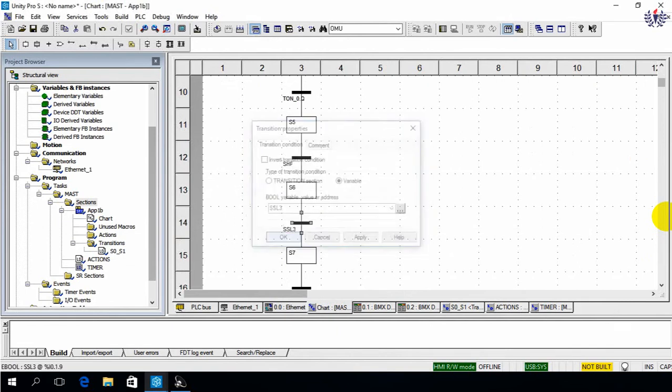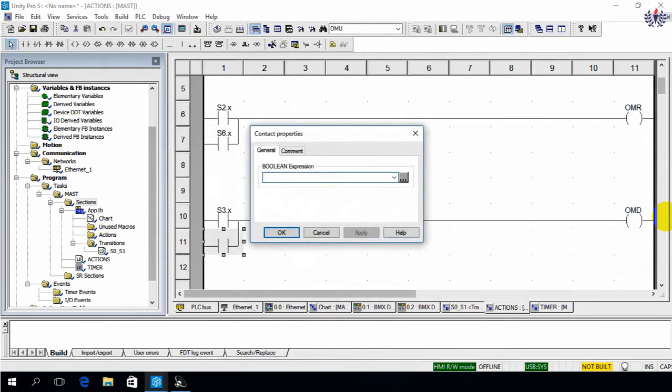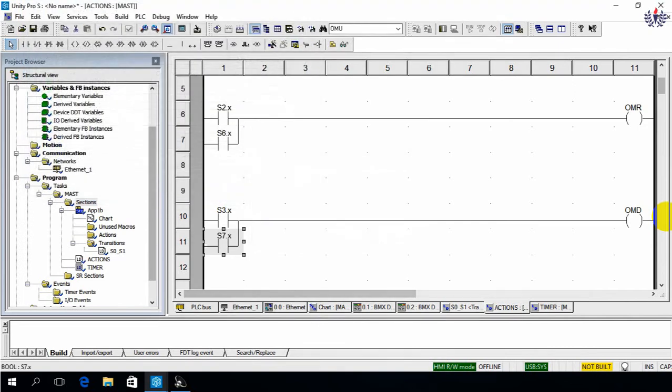Okay, it is done. After reaching slot 3, in step 7 it has to move down. The move down option is already there. I'm just going to add a parallel input S7.x so that it can move down. So I double click on it. I'm going to remove the inside structures and add the inside structures. So here it is S7.x. In step 7, it is moving down.